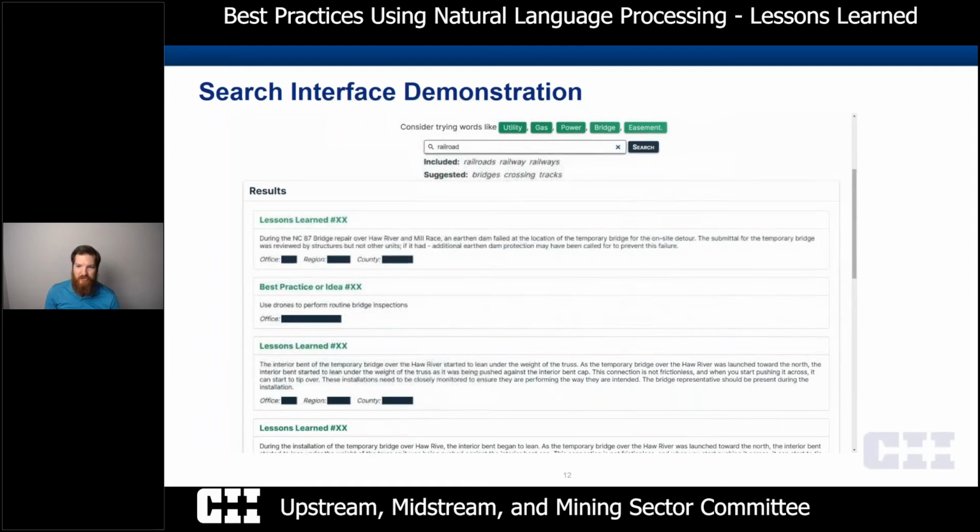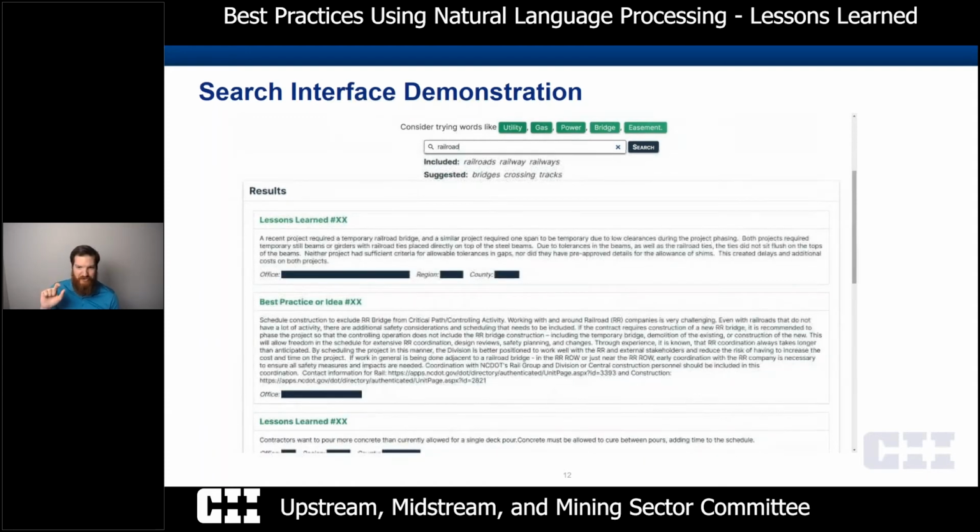here I wanted to show you was railroad, where the model also understands that railway essentially has the same meaning, so it's going to go ahead and already include results for that, not just railroad. It's also going to understand acronyms like RR are going to be related to that. And again, it's going to suggest to you some of those other searches. But underlying this, the important thing to understand is that the model is using that semantic understanding of words to give you results that may not necessarily include the word that you're looking for directly, but are related to that concept.